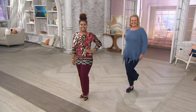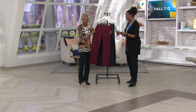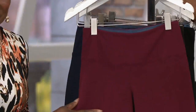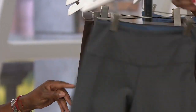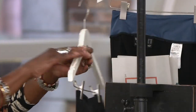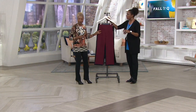First day, we're presenting this with the three easy pays, so it works out to be 3 months at $12.67 per month. And we've got five colors for you to choose from and three inseams. The colors are burgundy, navy, smoke, chocolate, and black, and your inseams: petite 28, regular 31, and tall 34.